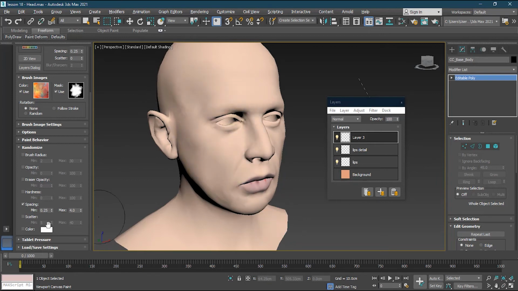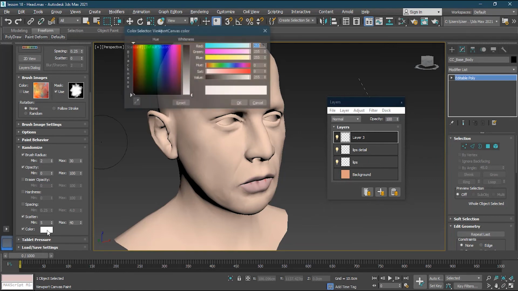Now scatter. It will scatter randomly all over the work, like the face. Suppose I paint here, you can see some are going left, right, and some have more randomness on top and bottom. So you can check all of them or a few of them. I will check only these and then try to paint, and you can see the result I'm getting. It's good if you want to paint some randomness, like a texture on your face or something like that. Now if I don't want to use the color here, I can use a color randomness.